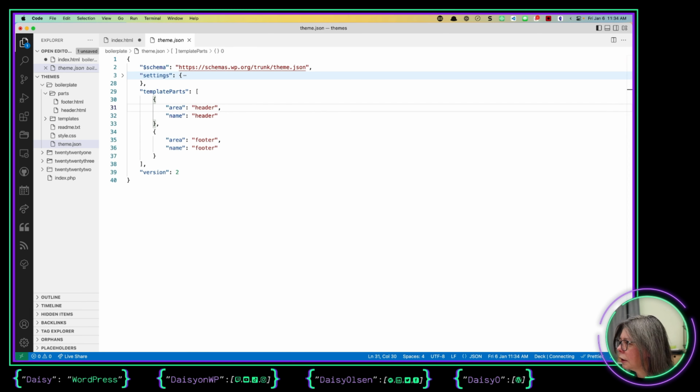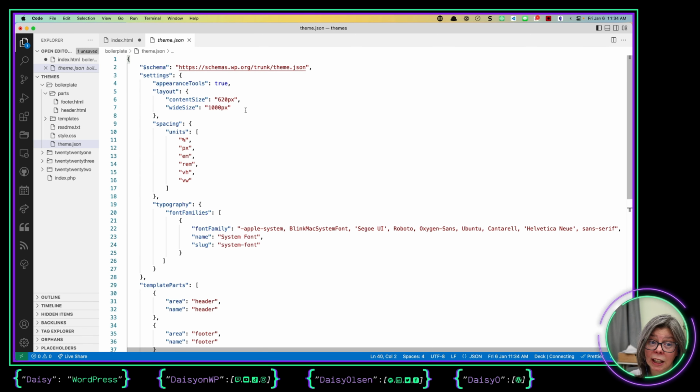All right, so let's see. I have a question. I think I saw a question. What layout values would you suggest, or should we keep it the way it is? Your layout values are going to be very much determined by the design of your site. If you think of basically, you get three options. You get full width, which is pretty self-explanatory. Your full width is the full width of the window that the site's displayed in.